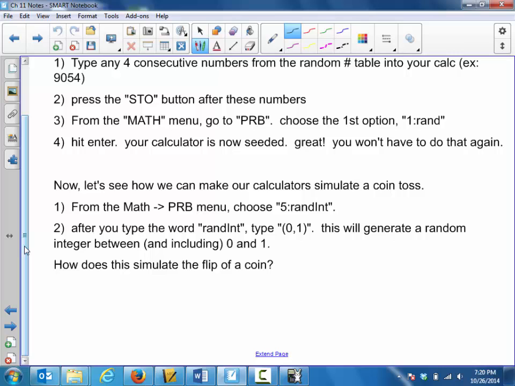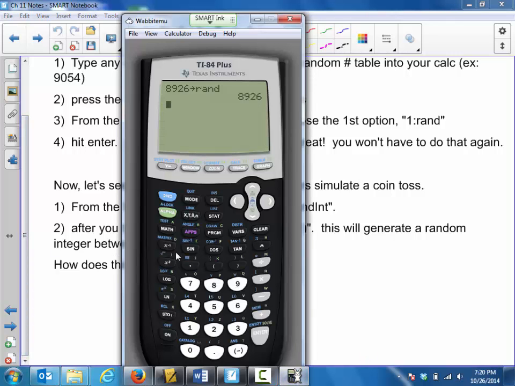Okay. So let's see how this works. Let's see how the calculator can do this simulation, or generation rather, of random numbers. Let's say we want to simulate the flip of a coin. We'll start with something basic. Obviously, a coin toss has 2 outcomes. You either have a head or a tail. So what we're going to use is the calculator function math, probability, down here to randint. It can take 3 arguments. That's 3 different numbers that you would input here. First time we're going to use it, we're only going to use 2.